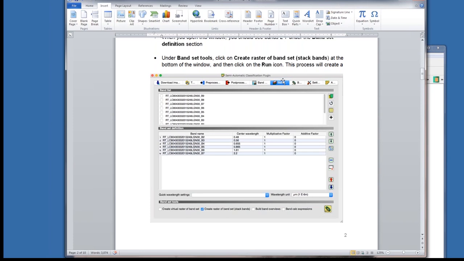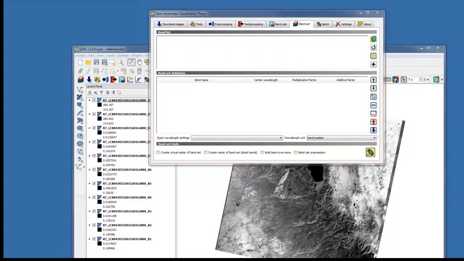If you click on band set, you can see in this Word document that the top, where it says band list, gives you the whole list of bands, and the bottom gives you just the bands that you're going to be using for this classification. So as you can see, it's bands 2 through 7 for Landsat 8. Okay. So I wanted to show you this just because I'm not running through this process, since this actually takes a little while as well. So I wanted to have the imagery all ready for you.